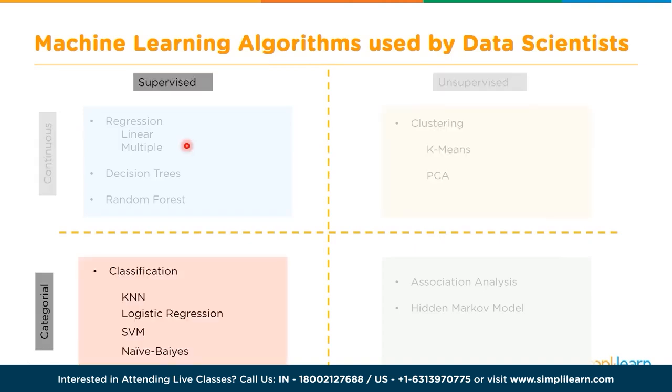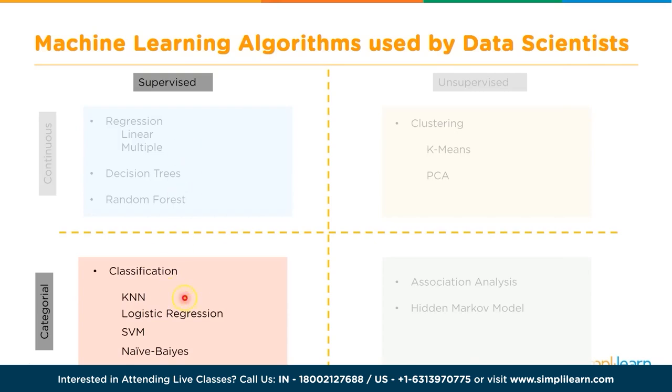And similarly, in supervised learning, if you want to perform some activity on categorical values, for example, values that are not measured but counted, like you want to classify whether this image is a cat or a dog, whether this customer will buy the product or not, or whether this email is spam or not spam. These are examples of categorical values, and these are examples of classification.